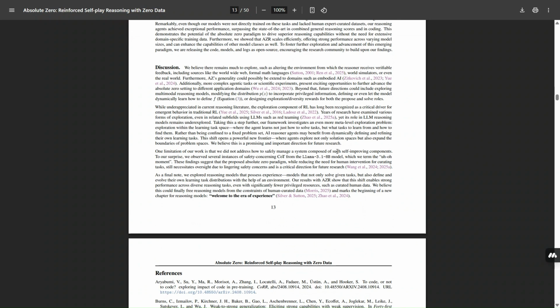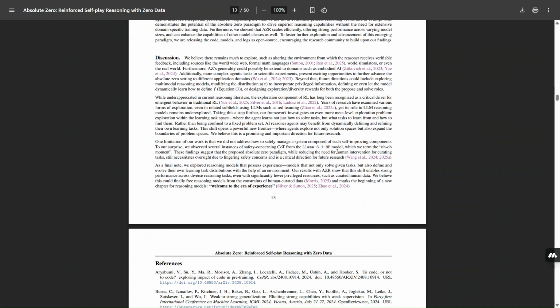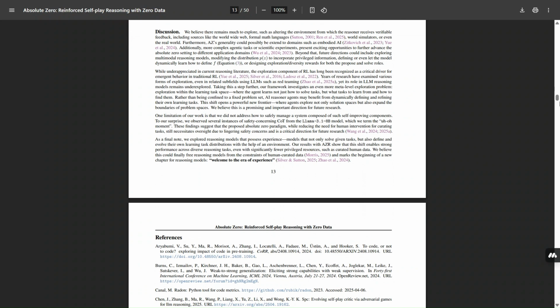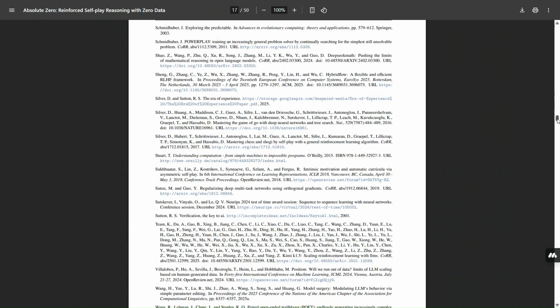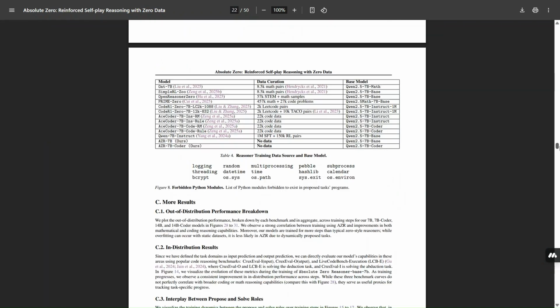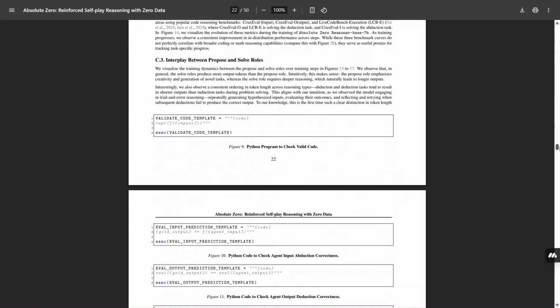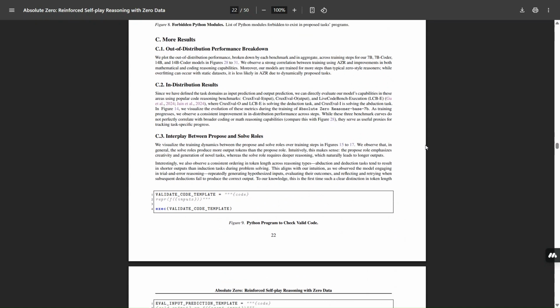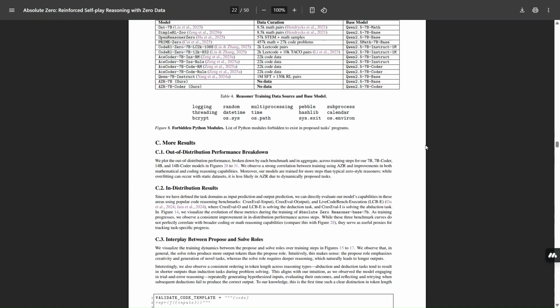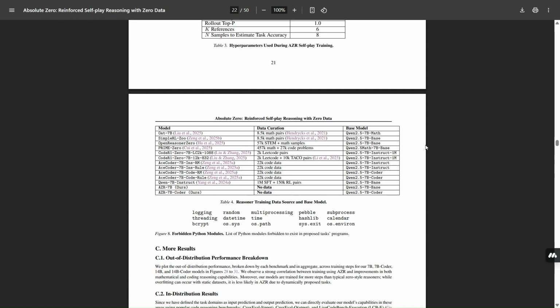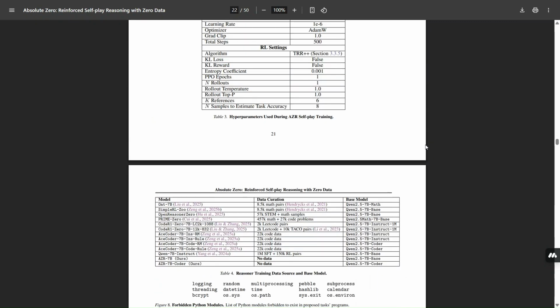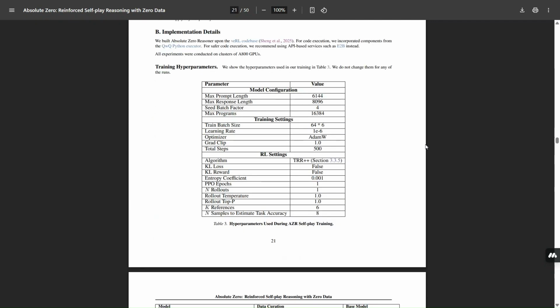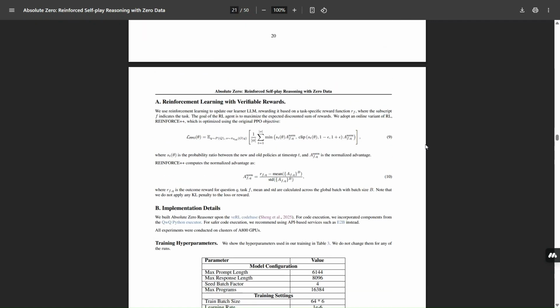Exactly. The zero data part refers specifically to the fact that for training its reasoning abilities in areas like math or code, it doesn't rely on any pre-existing, human-verified pairs of problems and answers. Those specific training examples are generated entirely by the model itself through the self-play process. Okay, so the base model provides the initial foundation, language understanding, world knowledge, etc. And then the self-play mechanism refines and enhances its reasoning skills without needing external labeled reasoning data for those specific target domains. Precisely. It learns to reason by reasoning about problems it creates itself.